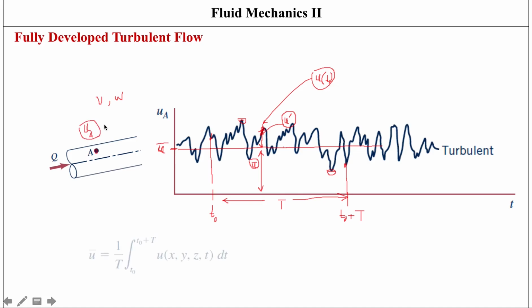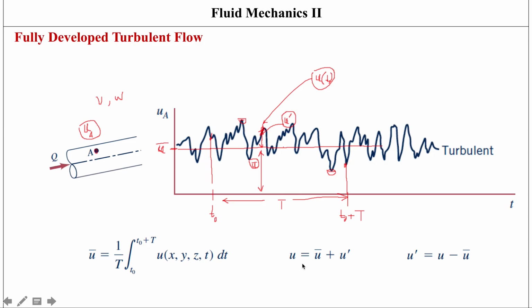So I'm taking the time average, okay? I've just represented this expression over here in terms of an equation. I'm taking the average of velocities at all of these points and averaging them over time T. And over here, I'm writing the velocity at this point in terms of the average velocity and the fluctuating part of this velocity. And this is basically what is called Reynolds decomposition, because he was the one who came up with this idea that in order for us to represent turbulent flow, we can go with this kind of expression.